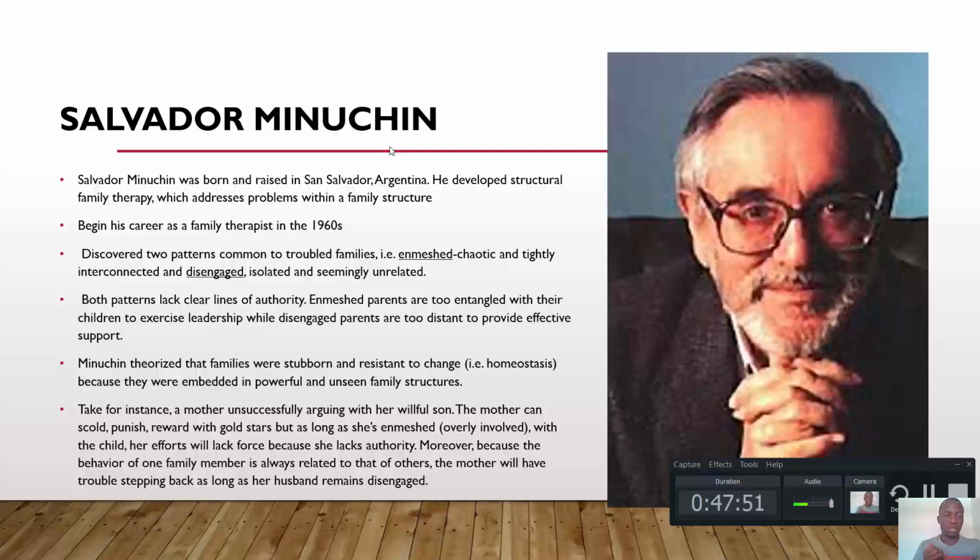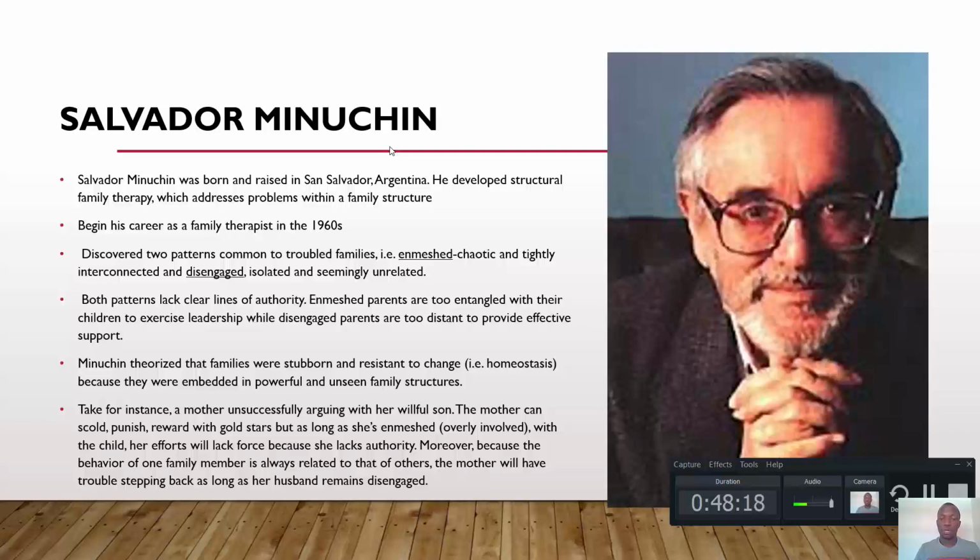It's what he called enmeshment. And then there was also another pattern, which was disengagement. Very isolated families, seemingly unrelated. Think of it this way: dad walks on the other side of the road. I mean, that's the extreme of disengagement, but everyone is on their own, and everyone is doing their own thing. It's just like they're not a family. And so I believe that both patterns were unhealthy for families.